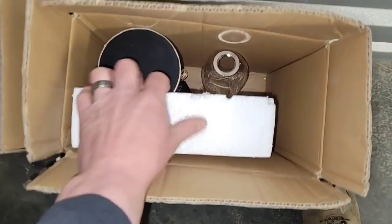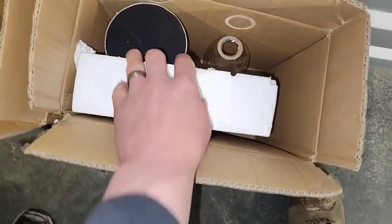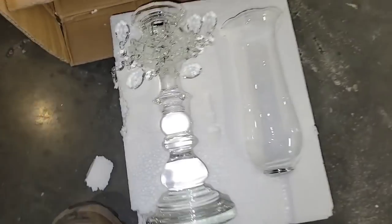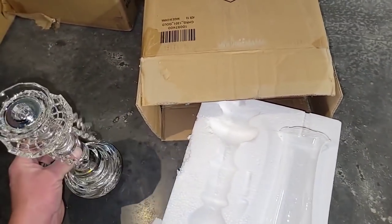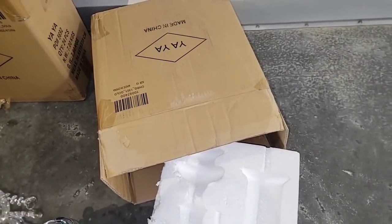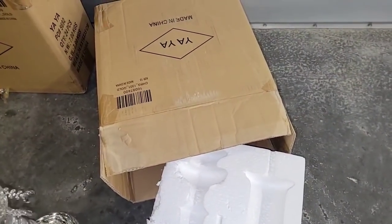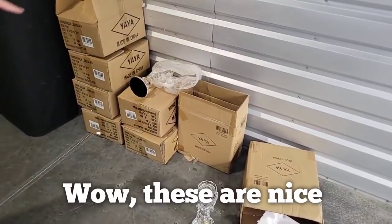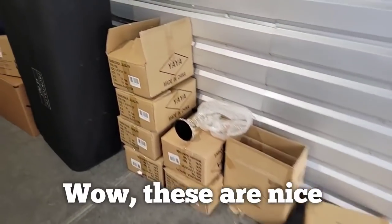I knew this was new stuff. Some kind of light. Ooh, that's heavy. So that's what it looks like, part of it. There you go, Conky. Oh, nice. That must be what this is. Is it for a candle? Yeah, it's a candle thing. Check that out. Somehow it goes on there. But that's like crystal candle. So there's 1, 2, 3, 4, 5, 6, 7, 8 of those. 8 brand new ones. You can buy them at Conky Flippin Adventures.